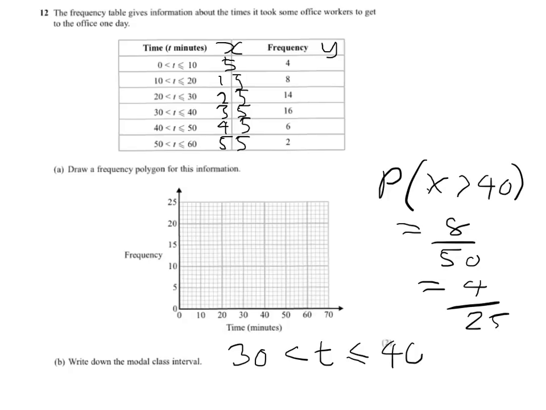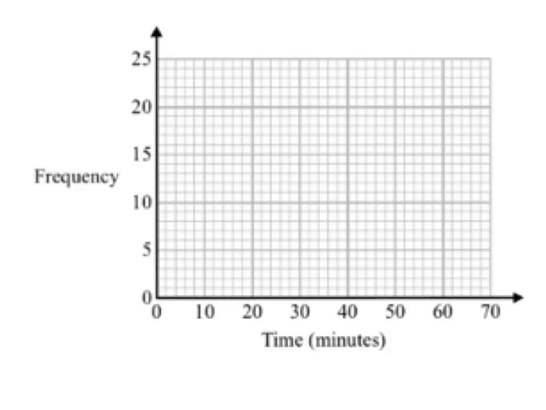So we'll now do the diagram. First of all, we plot 5 against 4. On the vertical axis, we can see that each square stands for 1, as there are 5 between 0 and 5. On the horizontal axis, there are 5 squares standing for 10, so each square on the horizontal axis stands for 2. So if we're going to plot our midpoints, they're going to be halfway between the 2nd and 3rd square in between each of the 10s. So we can mark those in at the bottom.